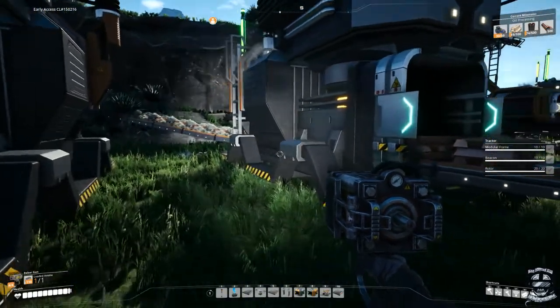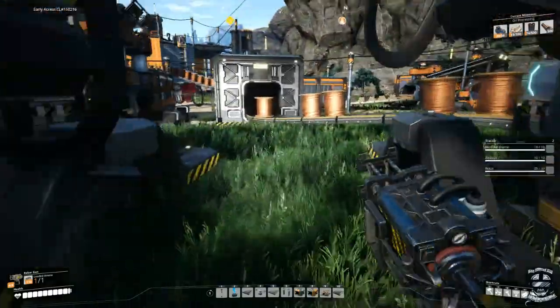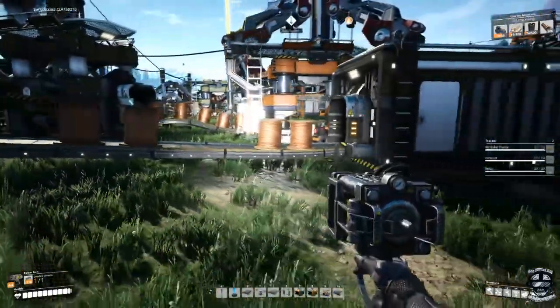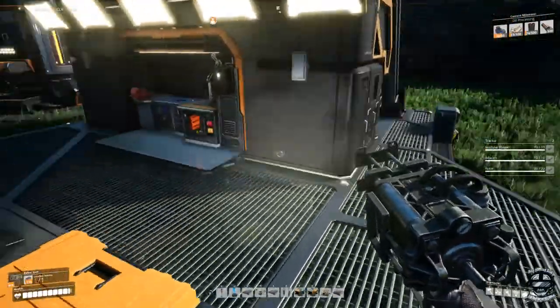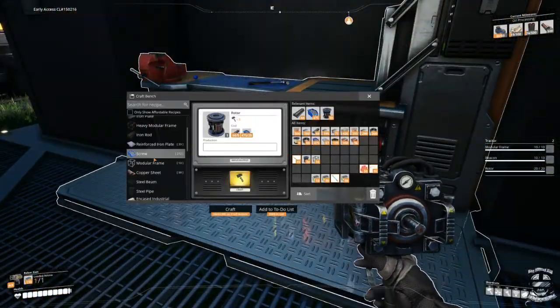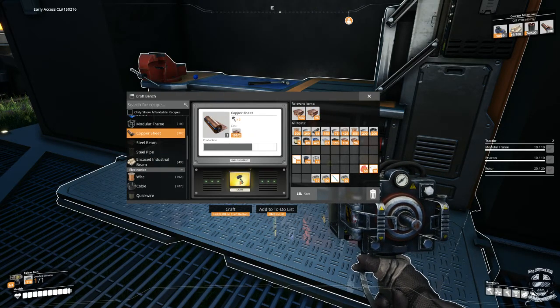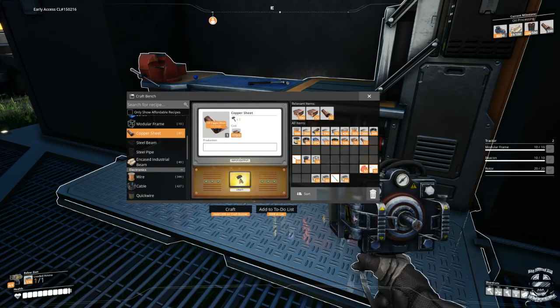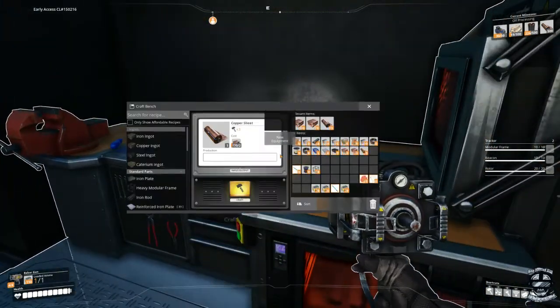Alrighty, got some copper sheet. Copper sheeting. Alrighty, that is 150 pipes. Nice. Need to put it in the box, let's just go ahead and dump it into the... Yeah, just put them in the MAM. Not the MAM, the hub. Wow. Alright.